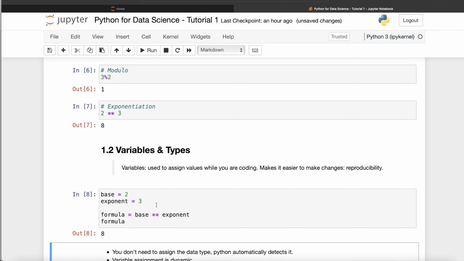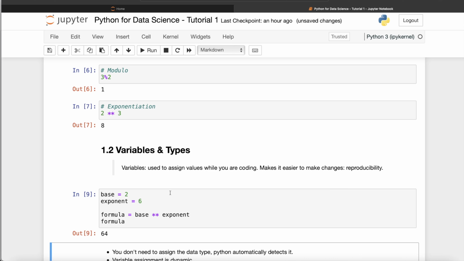Now let's say someone comes and says, oh, but I want 2 to the power 6. What is 2 to the power 6? You don't need to change a lot of things here. All you need to change is the value of the exponent. So 2 to the power 6 is 64. You see, it is very reproducible. It's very easy to make changes in these cases.